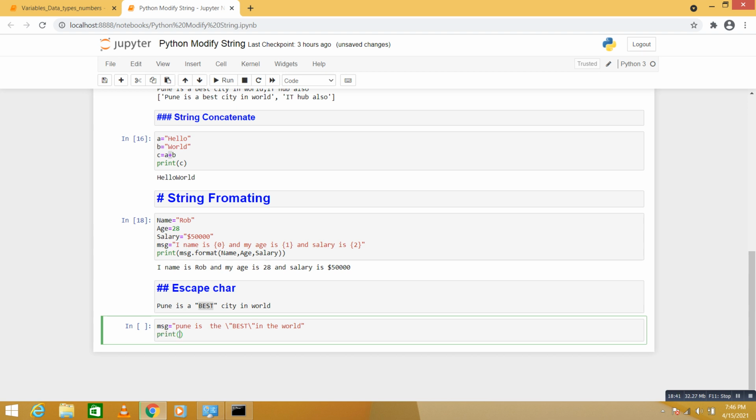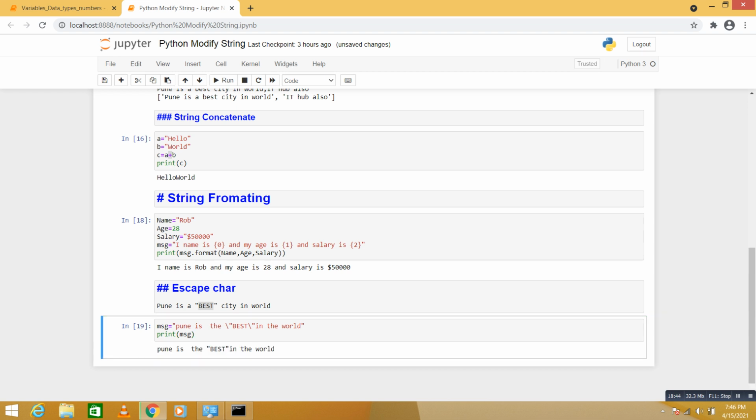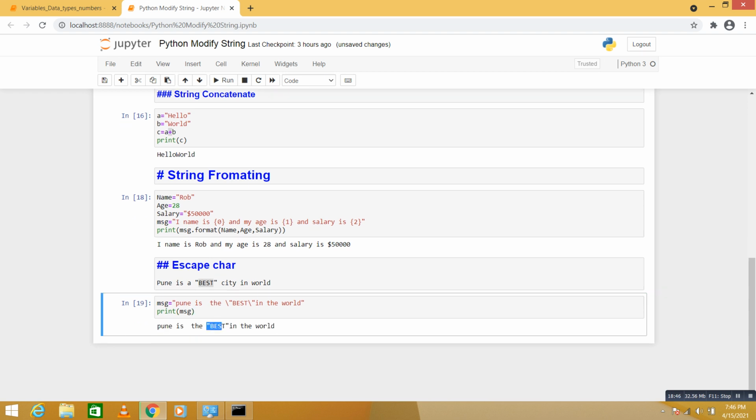There are several escape sequences like single quote, backslash, new line, carriage return, tab, backspace, form feed, octal value, hex value. These are the values we can use to escape characters. There are other string methods also. There are multiple string methods you can use. I will just give some names like capitalize, upper case, casefold, lower case, center, count, encode, endswith, expandtabs, find, format, index, isnumeric, isalpha.